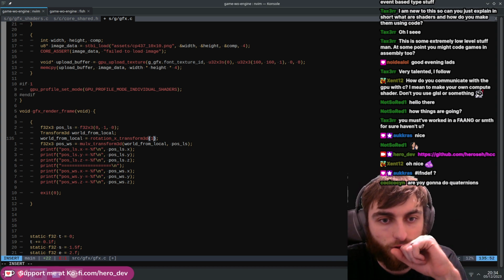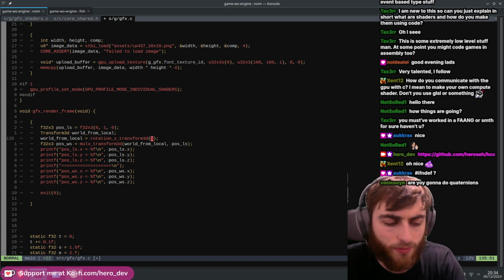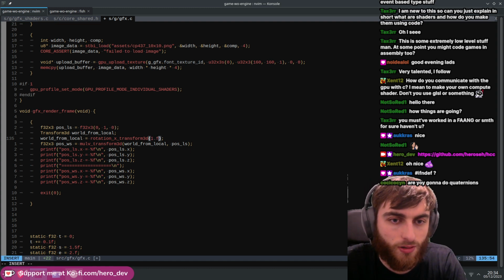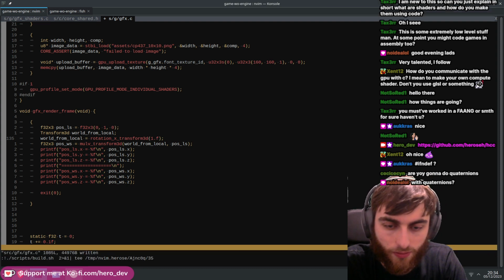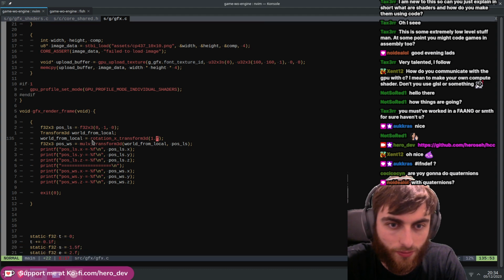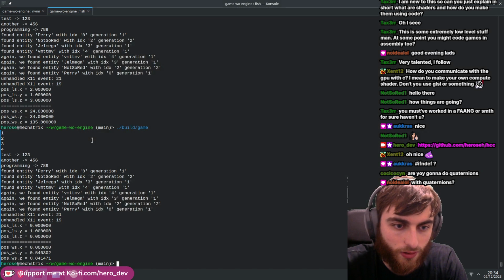I'm not sure. But if I end up needing it, I'll do quaternions. The maths kind of does go over my head a bit with quaternions, to be fair. I still need to understand those.